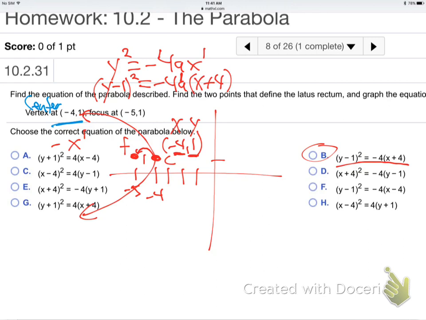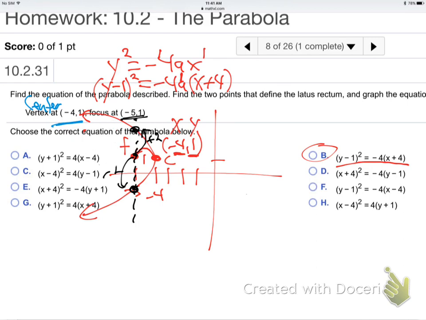That okay? And they want you to find the latus rectum points again. What are the latus rectum points? Here and here. They're at the focal depth. Double. So that'd be up 2, down 2. Down 2 from what? From this focal point. What's the coordinates of that focal point? Negative 5, 1. Negative 5, 1. Add 2 to the y coordinate and subtract 2 from the y coordinate. Am I losing you? Is that getting too confusing? Let me write that again more carefully.